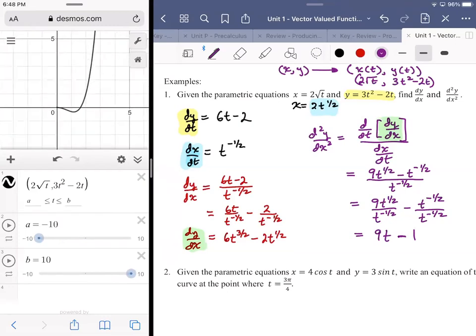But maybe I want to see what the progression of the path is of the function or the curve as the low bound gets greater and greater. I can slide along. Nothing's changing there, and there's a good reason why. We'll get to that in a second. And then you can see here that I'm truncating my graph based off of the low bound. Right? So maybe I only care about a certain interval.